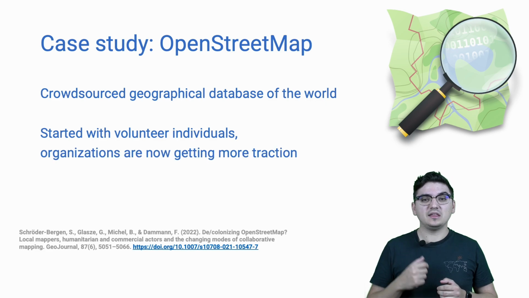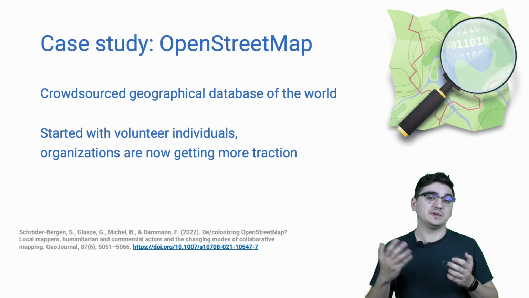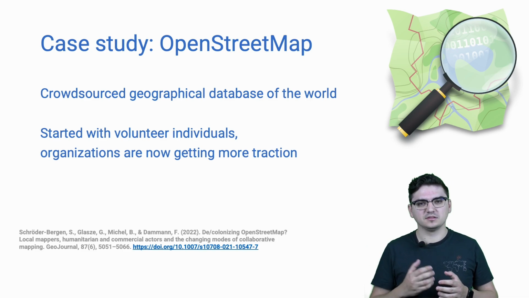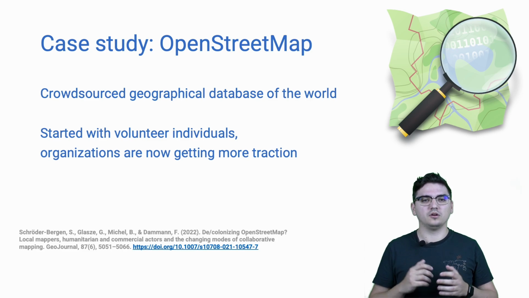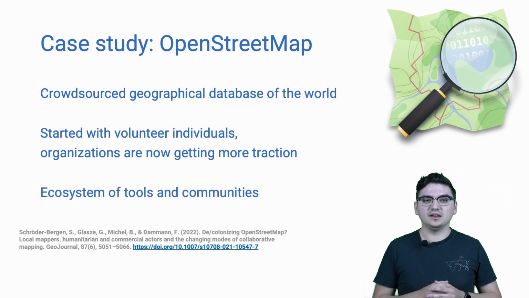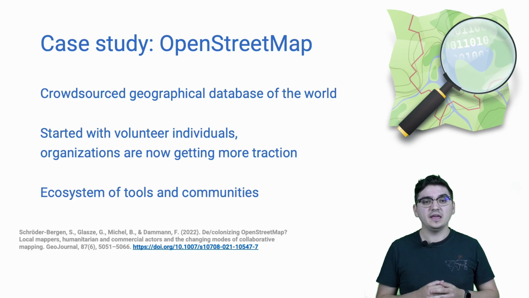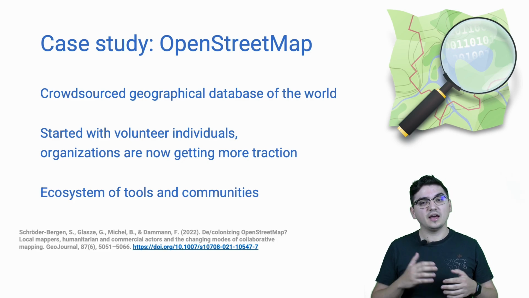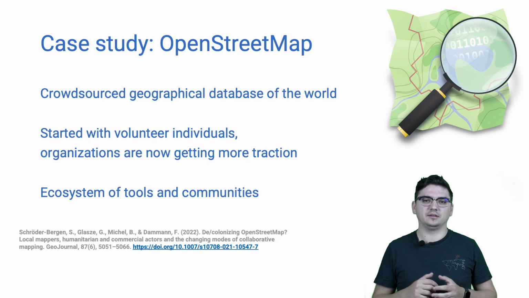In recent years, edits from organizational actors have gained more traction, with non-profit organizations, especially in the humanitarian realm, governments, and for-profit corporations, contributing to a map that goes beyond local knowledge. This diversity is also reflected in an ecosystem of tools built around the database, catering to everything from personalized map visualization and routing to data contribution. This is also complemented by an ecosystem of communities, each with its goals, area covered, and work domain, effectively making OpenStreetMap impact go beyond a simple database.